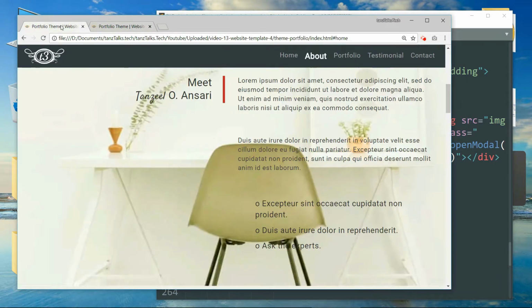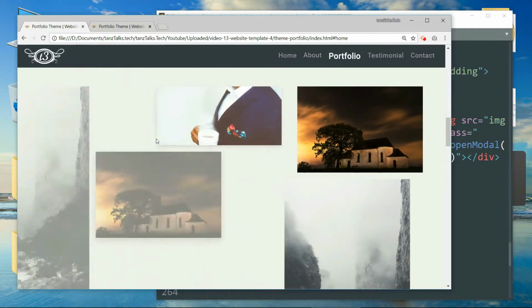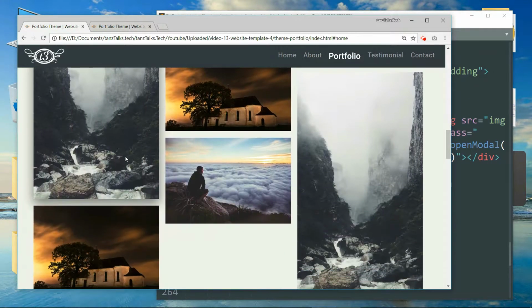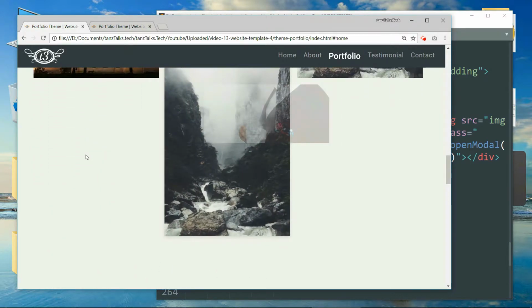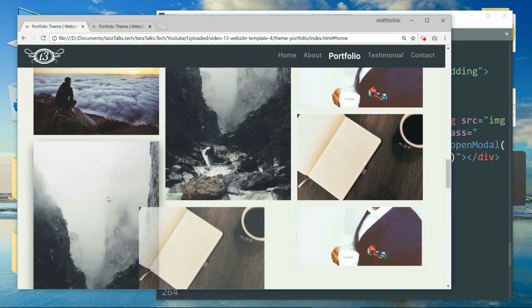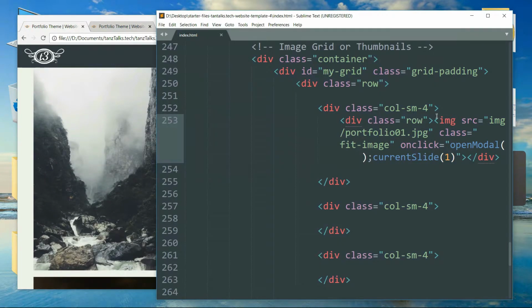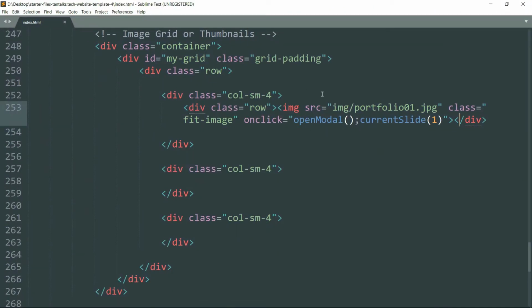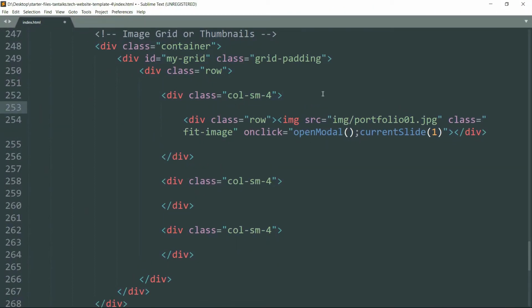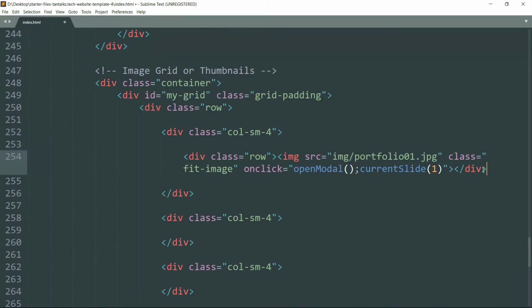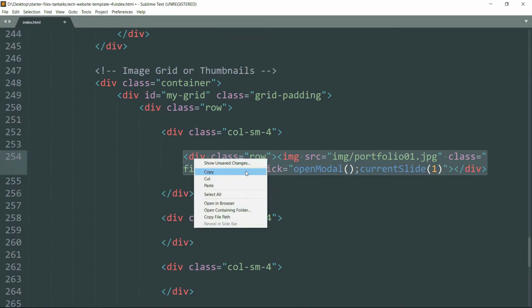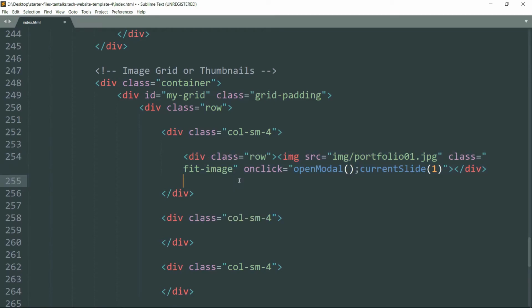Let's see the sequence of images that I have created in the example web page so that we can follow the same sequence. Copy this entire div tag with class row containing this img tag. Copy this one and paste it 3 more times so that we get 4 images.